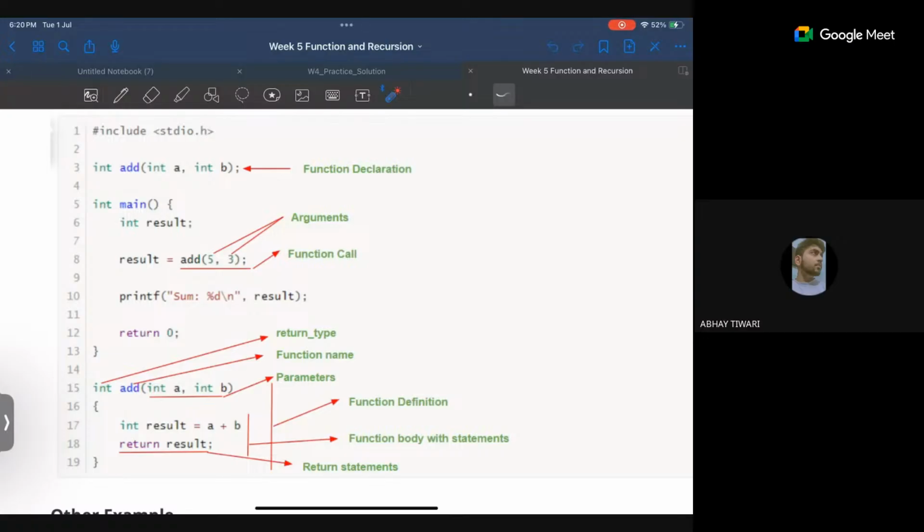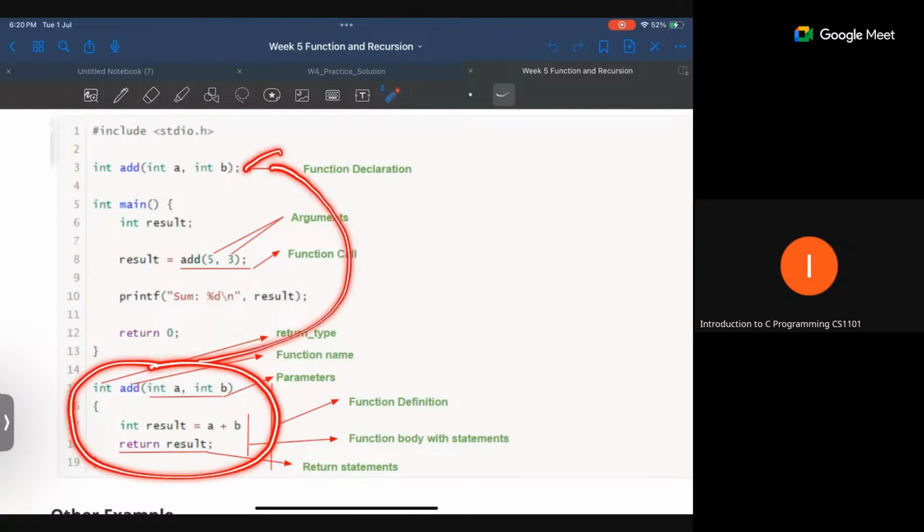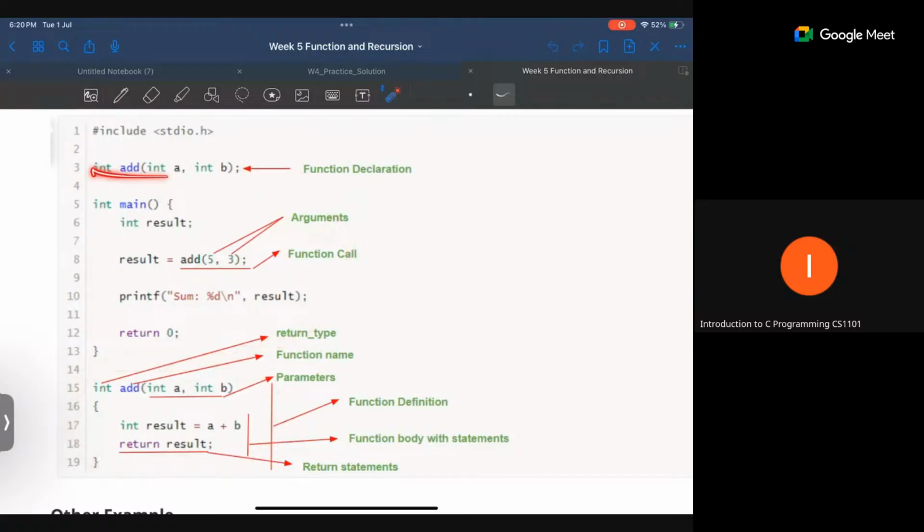Is it necessary two times, or is one time okay? Yes, that's what I said. If the whole function definition is given here in the third line, then there is no need for this third line. But they haven't given the function definition before the function call. That's why at least the declaration is needed.